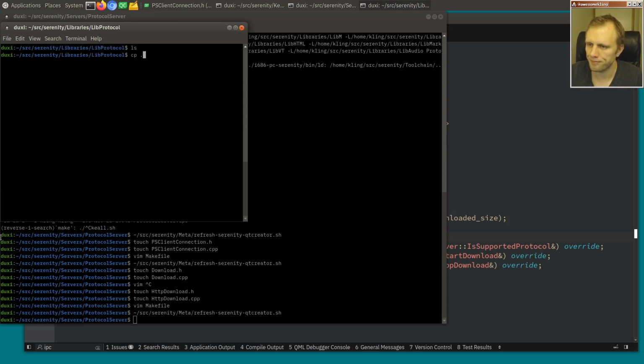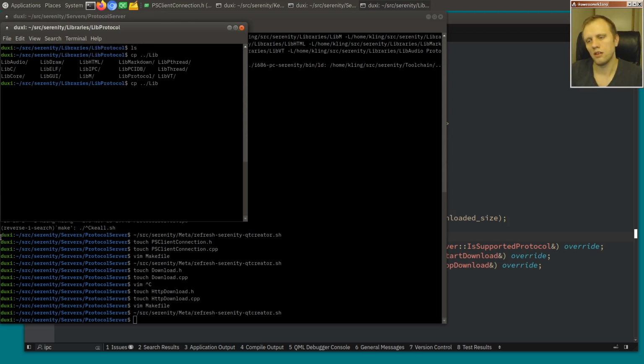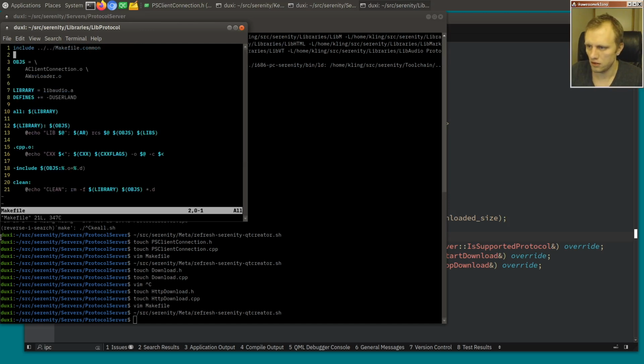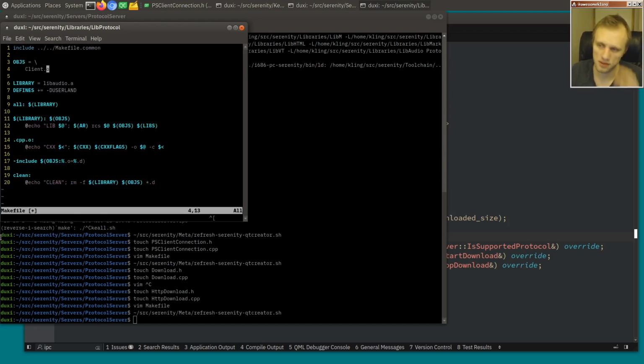All right. And we will grab some friendly makefile from libaudio. Okay, so maybe we'll have a protocol client. Maybe that's what we'll call the API. Maybe even client, and then it could be namespaced. That would be kind of cool, actually.